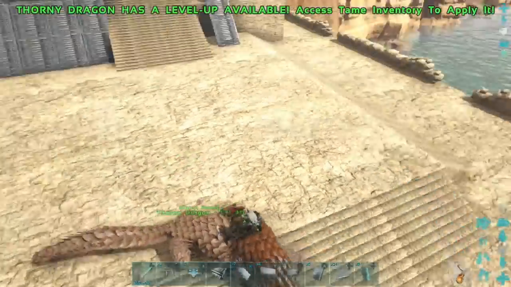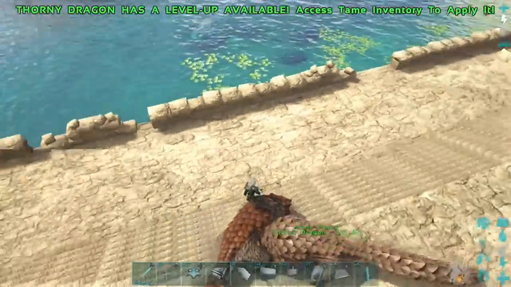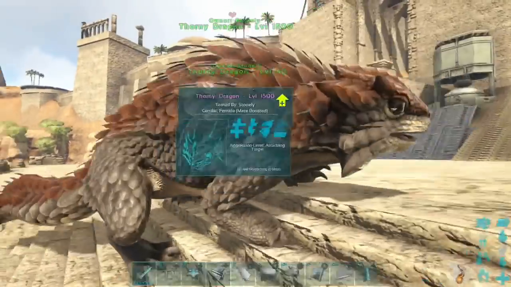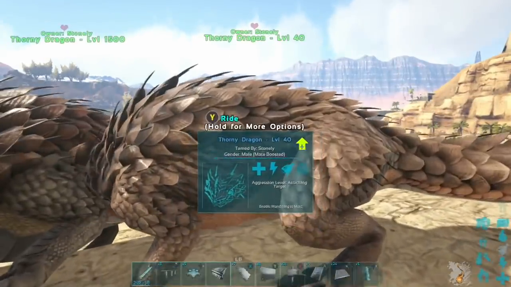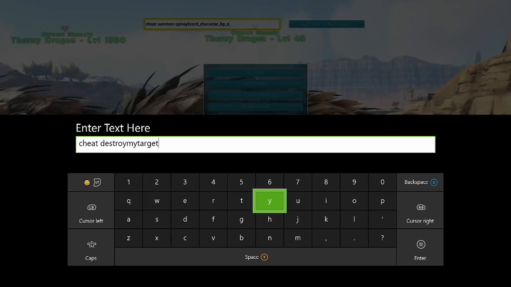Now these guys do give hide, keratin, and raw meat. So that's cool. Man, these things look really strong. Like, what did this evolve into? An armadillo or something? Alright, so I don't want this puny one, so I'm going to do cheat space destroy my target.